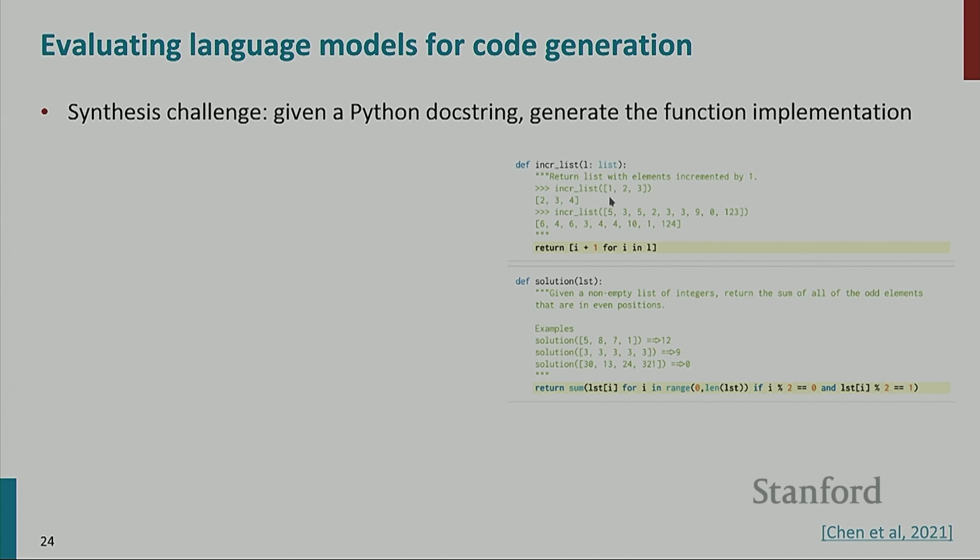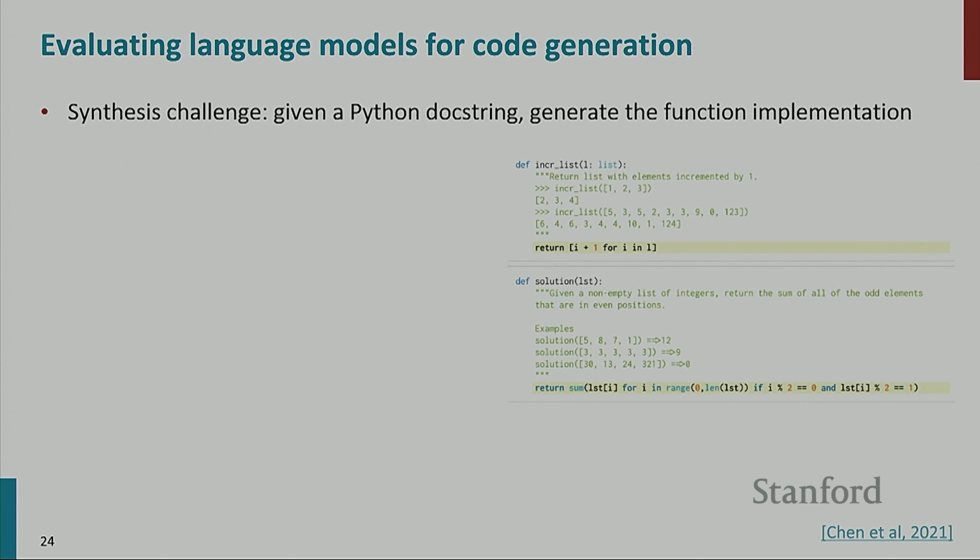Right? So if I call it with 1, 2, 3, it should return 2, 3, 4. And they give one more example. And besides those examples, because if you, as machine learning people, you should know, if you just give all the examples that you're evaluating on, you're subject to the program just working on those examples, but not on held out examples. So for each of these problems, they of course also had held out inputs that the model was evaluated on.